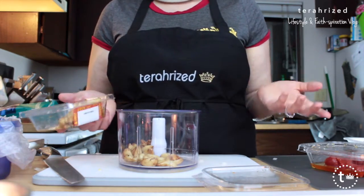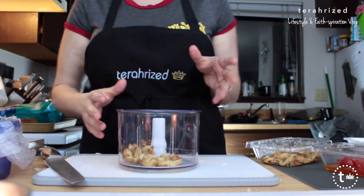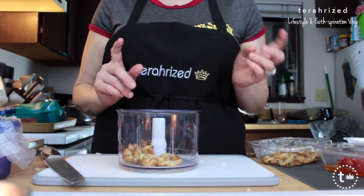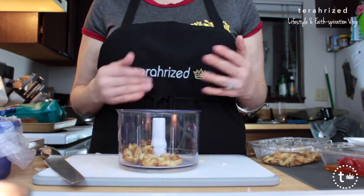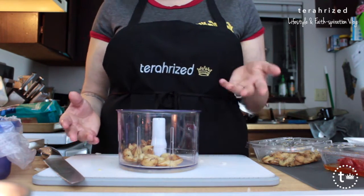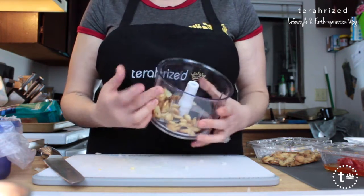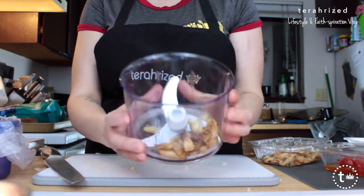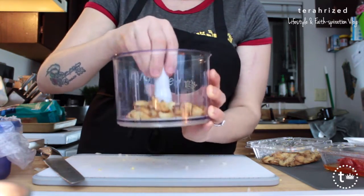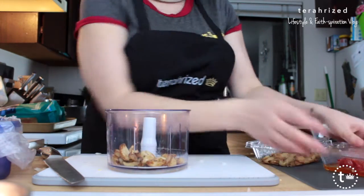I always say, you be the judge, you know how much you like, you know what your taste buds are like. So I am really sorry if you're one of those people that requires a recipe. I don't know how to cook with a recipe. I actually don't even taste my own food when I'm cooking. I solely go off instinct. And for a family of 5 with the portion that I'm cooking, garlic of this portion is actually not ridiculous. I know it seems like quite a bit, but we like our garlic.